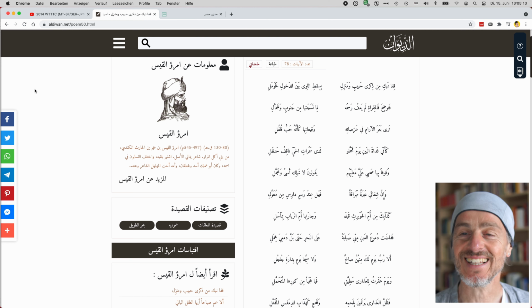Actually, they use Lane here, but also an analyzer which is Buckwalter. We will see that, and it gives us also modern meanings of the words. So that's why I really like this one. And we will see how this works. It's better than just talking about it. So yeah, let's have a look at it.